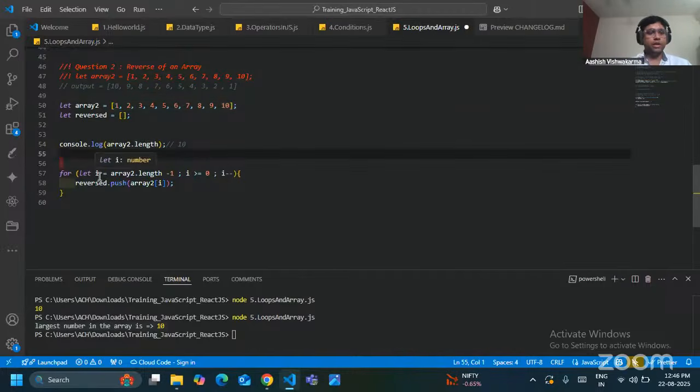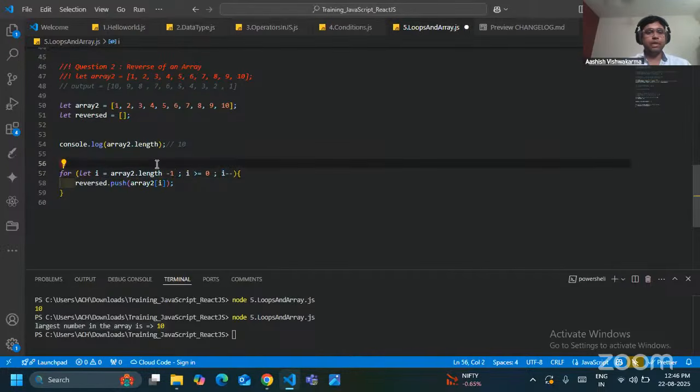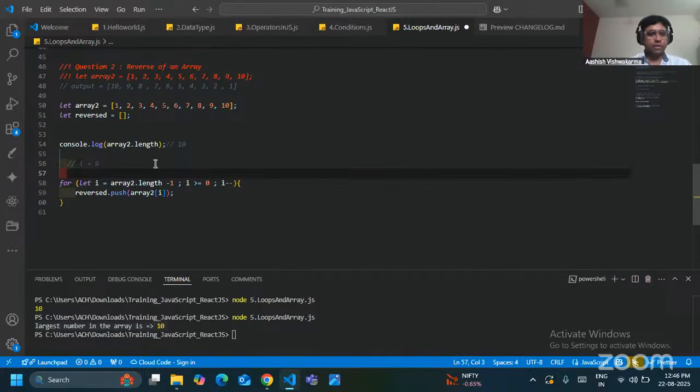Now we have defined let i, which is array2.length, meaning 10, and 10 minus 1 will be 9 here. So let me write here that i value is 9, and then we are checking i greater than or equal to 0, and then we are doing i minus minus once this iteration is over.